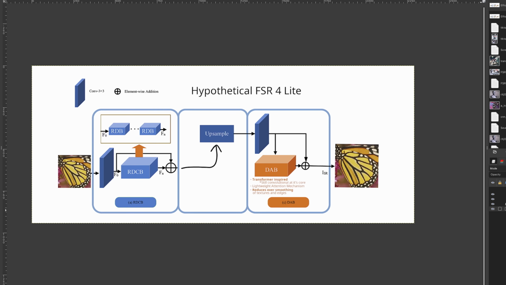But then later on down the line, AMD could release a cut-down non-hybrid model that I'm calling FSR 4 Lite, and it would not require the FP8 acceleration of RDNA 4, and it would be able to run on the AI accelerators of RDNA 3, which people don't talk about a lot, that RDNA 3 has AI accelerators. A lot of people seem to imply RDNA 4 is the first architecture with AI accelerators for AMD. They just didn't support all the data types that RDNA 4 does now, which is bringing RDNA 4 closer in line with NVIDIA's support for different data types on their tensor cores.